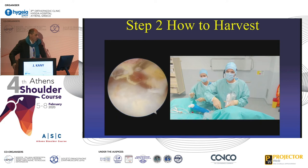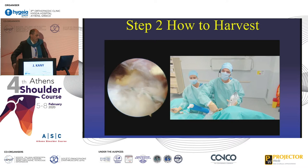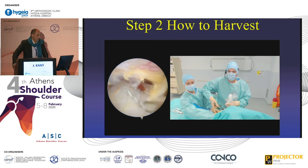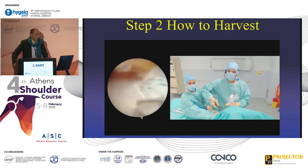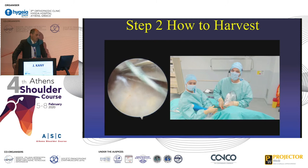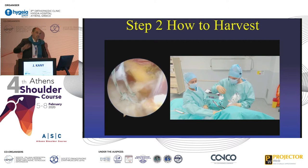The second step is how to reverse the tendon. We are now on the right shoulder — the first one was the left shoulder, because it's very difficult to have a perfect video from beginning to end. This is the distal edge of the lat dorsi. I use a very simple system: I loop my tendon with a Krackow suture and I make a triple Krackow suture. This is the distal edge of the tendon, and I try to put it flat onto the footprint — I do not tubularize it, because of a high risk of failure. When the tendon is flat, you have a high rate of healing. Then you cut the tendon from the humerus, and the lat dorsi will be up, and just under you have the teres major.